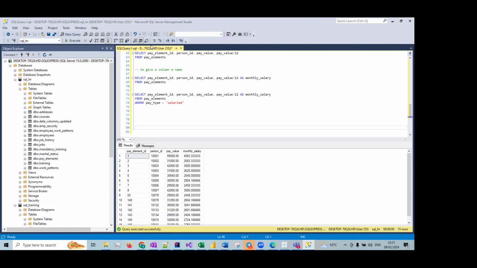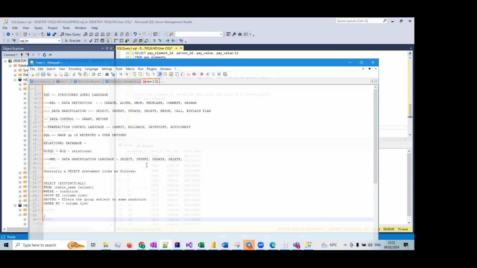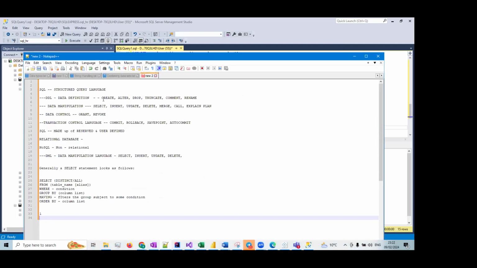And before you know it, you have become a data administrator. So basically, if you can do these things, create, alter, drop, in addition to these ones, you are a data administrator.